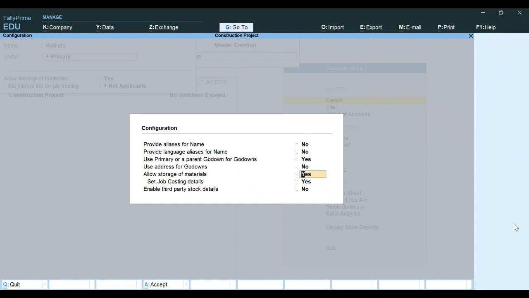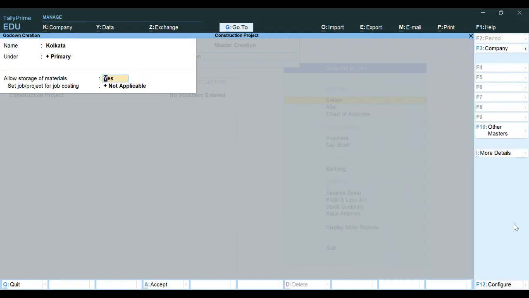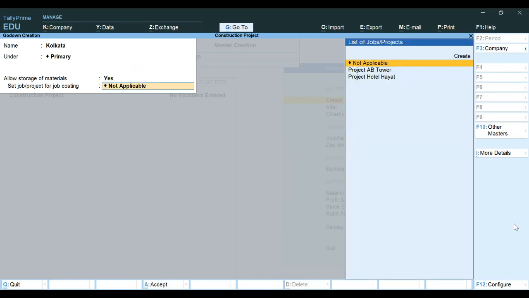Set job costing, yes. Job costing details, yes. Accept it. Now, whenever you come to this particular field, set job or project for job costing.